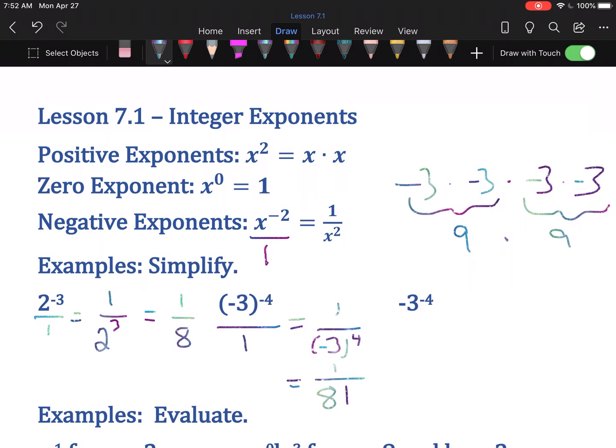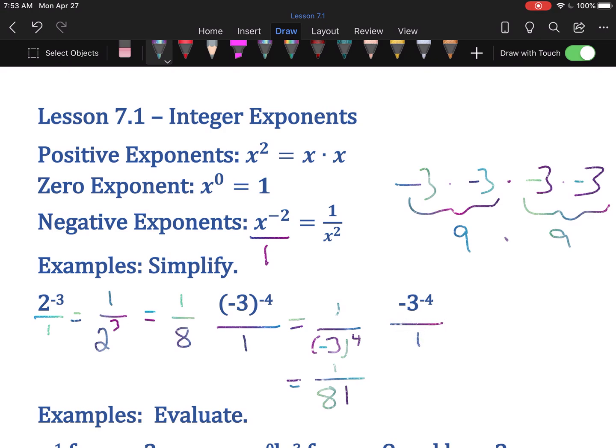Remember, parentheses mean I am the base. The whole negative 3 is the base. And that's why the next example is negative 3 to the negative 4th. No parentheses here. The lack of parentheses means that first negative sign is simply there. It exists. It's telling you that the whole thing is going to be negative no matter what. So it's not really part of the 3 to the negative 4th. It just is part of the numerator.